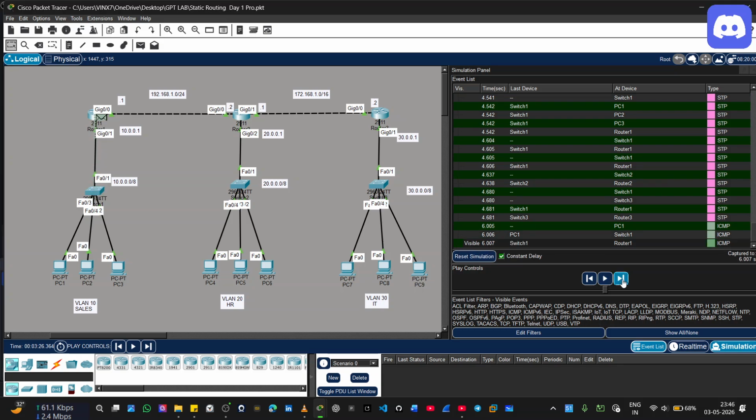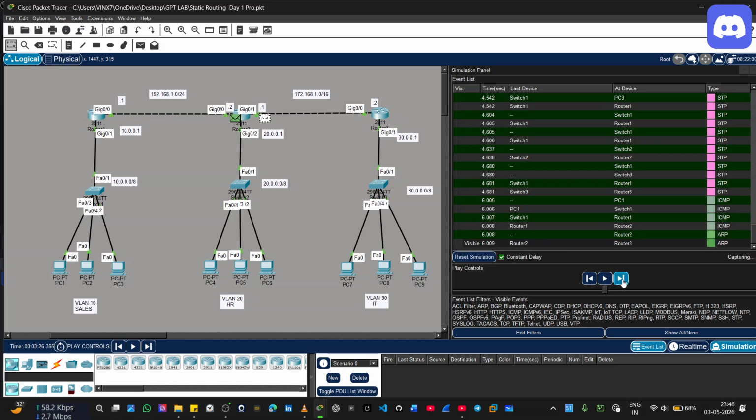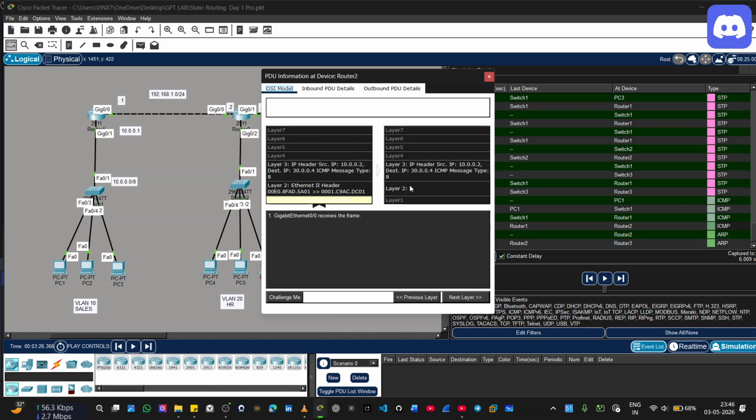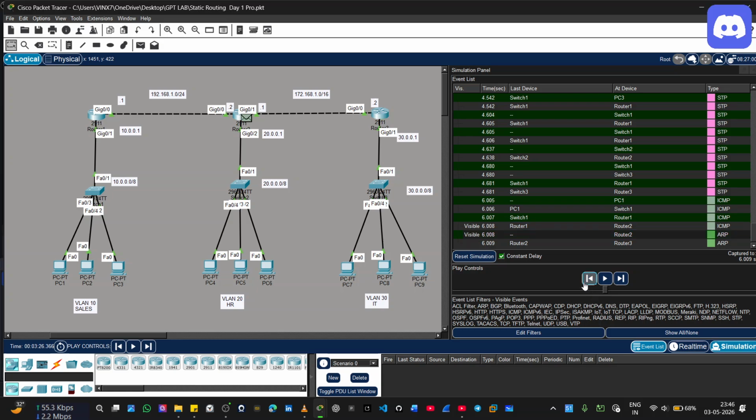Let's see. Now in the same way, if I click over there, as you can see, the ICMP is dropping and a new ARP is instantly initiating itself to learn the next hop.